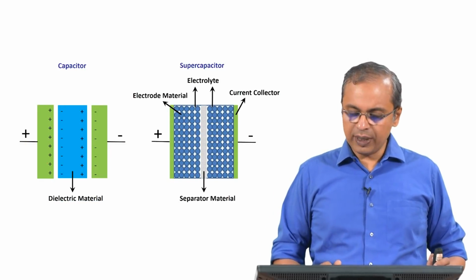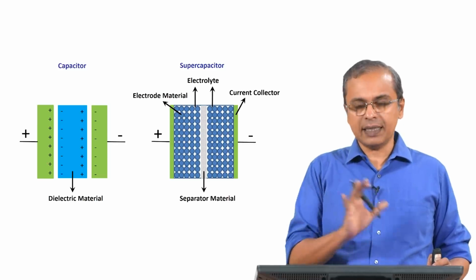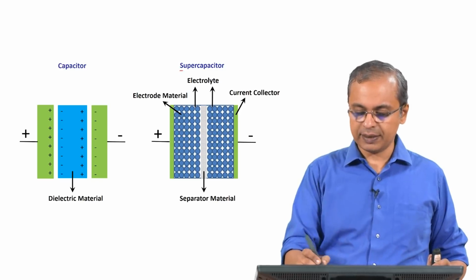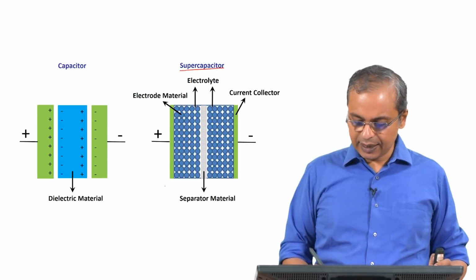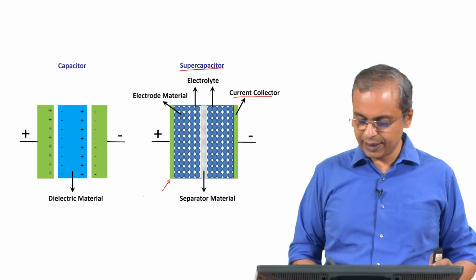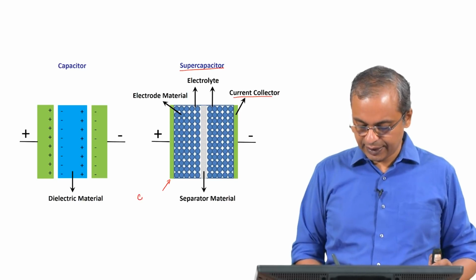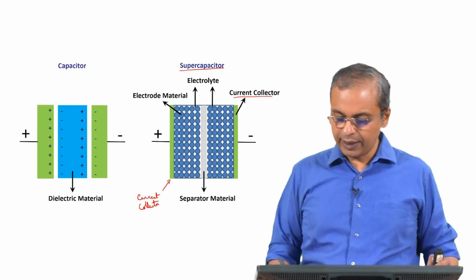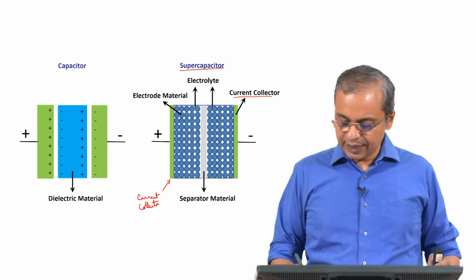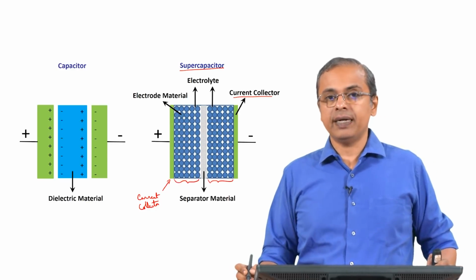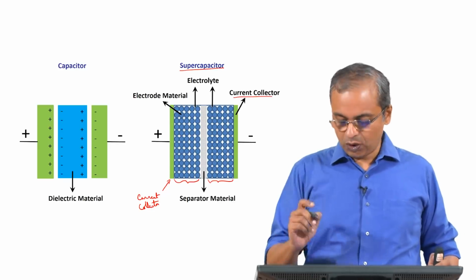Now if you look at a supercapacitor, some of these ideas are being carried over, but there is a lot of change. That is what we are trying to understand here. So this is a supercapacitor. Again you can see here that there is something like an electrode, but here the electrode simply serves as a current collector. On this side also you have a current collector. An important difference that you have here is you have a porous electrode. On both sides you have a porous electrode, and we will talk about that in just a moment.